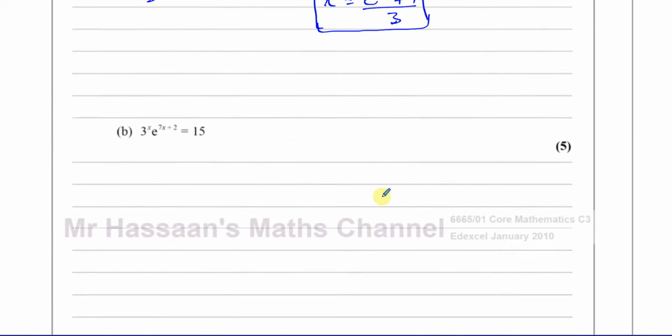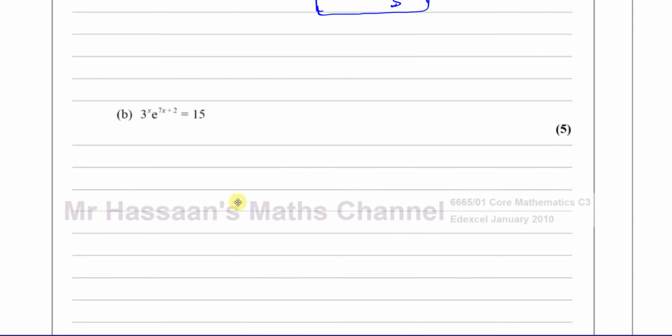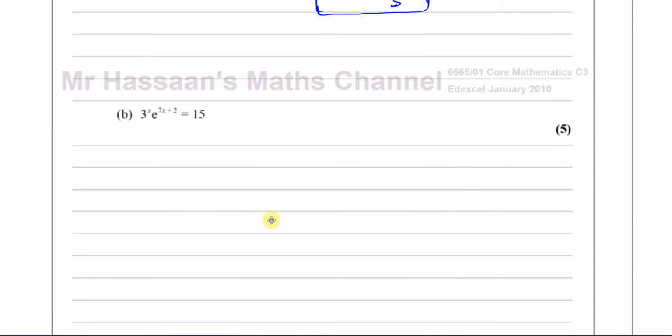Part B is a similar type of question in terms of being to do with exponentials, but we have to do a bit more work to find the solution. In this question, we have to find x, and we've got a product of two numbers in index form with x in the power. Now we want to release the x's from the powers. We could take log to the base 3 if we wanted to, or we can take log to the base e. I'm going to take log to the base e as we're dealing with P3 and we have an e there. I'm going to take the ln of both sides.